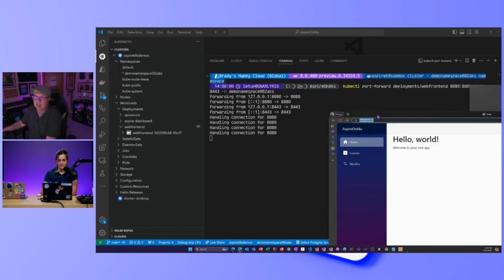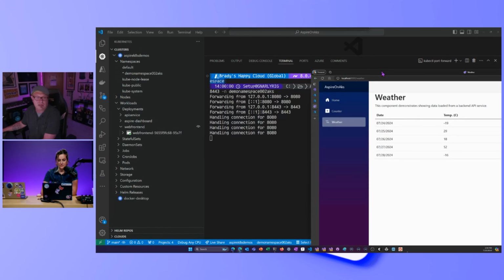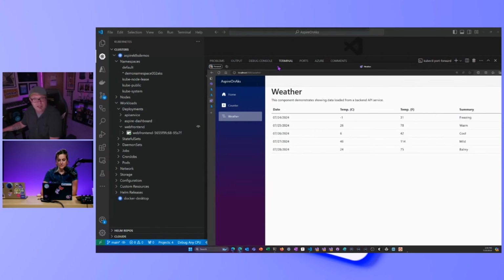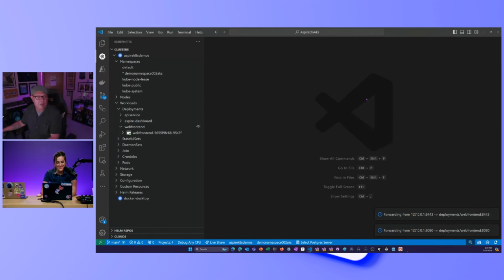And now you will see that is me port forwarding localhost 8080 to my AKS cluster running up in the cloud in Azure. Using Aspirate, which is a fantastic little tool. But at this point, Aspirate is the way. Sorry to do a Mandalorian on you. It is the way for you to deploy .NET Aspire apps up to your Kubernetes cluster.